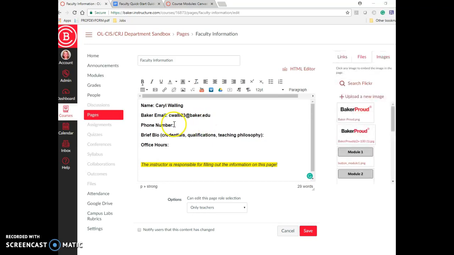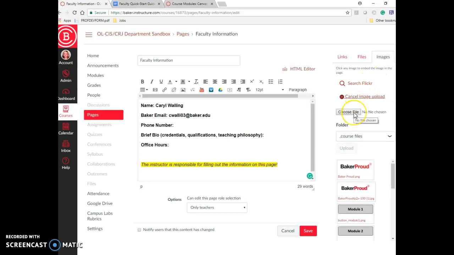And then you can add your phone number, a brief bio, office hours, that kind of thing. If you wanted to add a picture here and you have it saved on your computer, then you just click to make your cursor active and wherever you would like your photo to be. And then you'll click over here on the right-hand side, you'll click Images. And you want to go to Upload a new image.